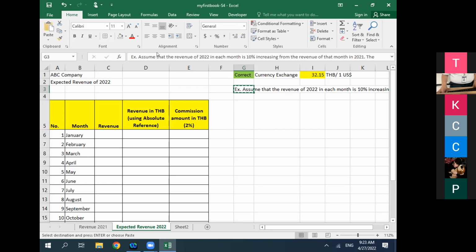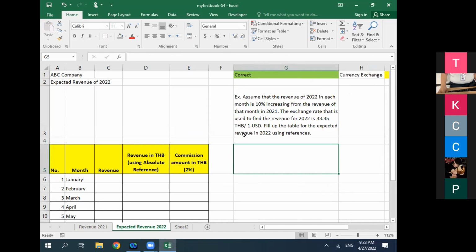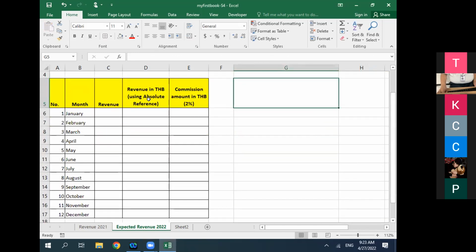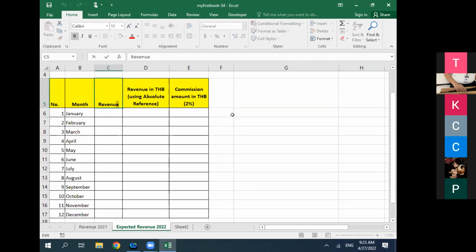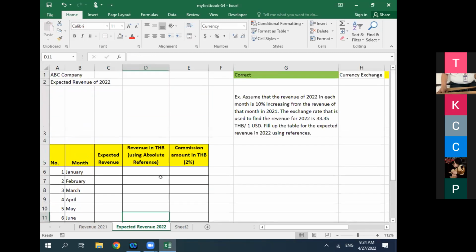Let me copy this one for you. I want you to fill up this table to find out the expected revenue, and then find out the revenue in Thai baht using absolute reference, while the commission amount is still 2%, the same. Just fill up this table for me using the references.